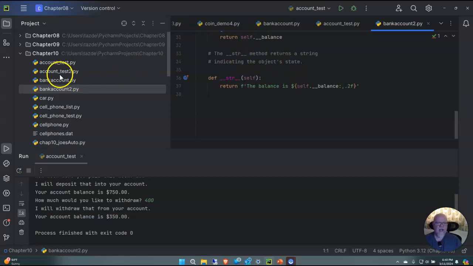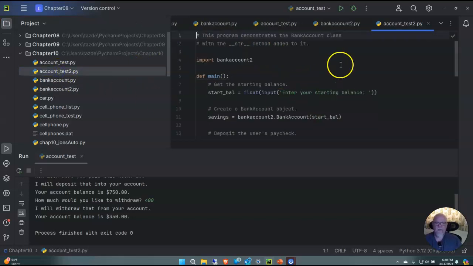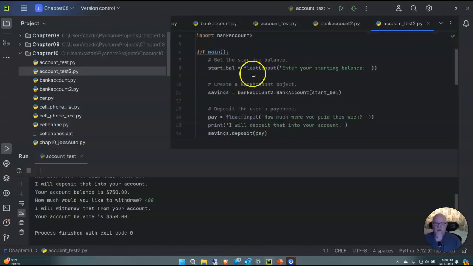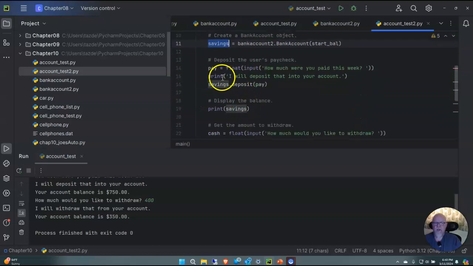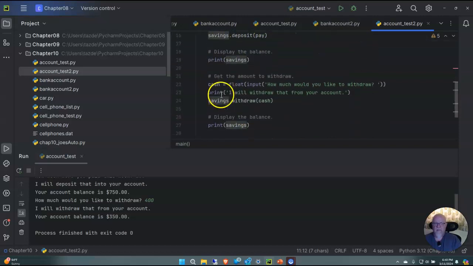We're going to open up account test 2. This is pretty much exactly like the account test, except we've got one more thing at the bottom. We've got our starting balance, and we create our savings, which is a bank account 2 object. We ask for the pay, add that as a deposit, ask how much you want to withdraw, and do that.